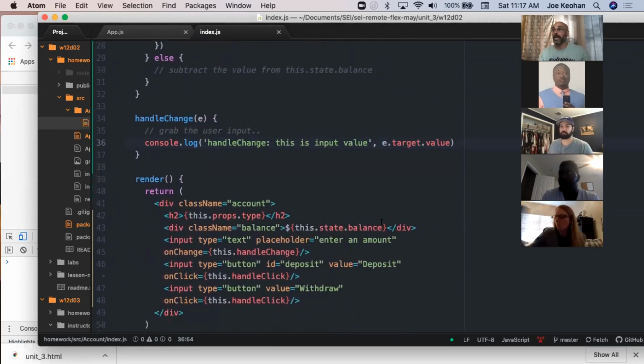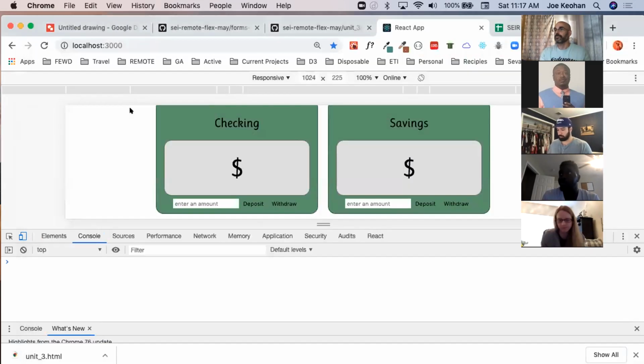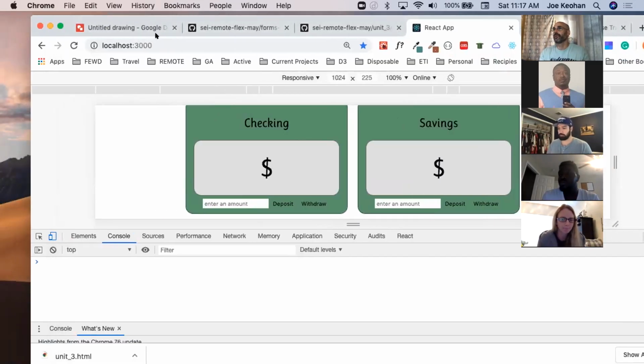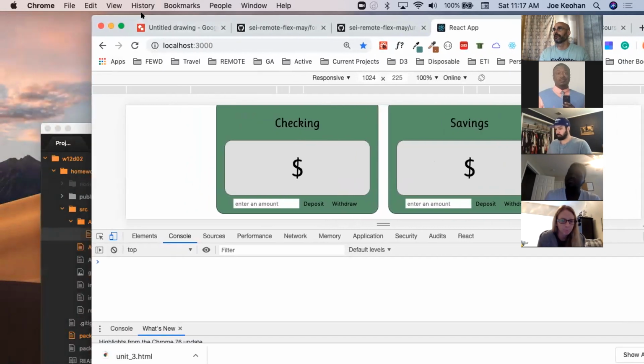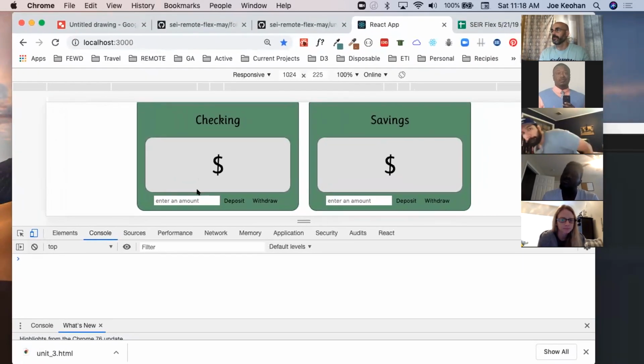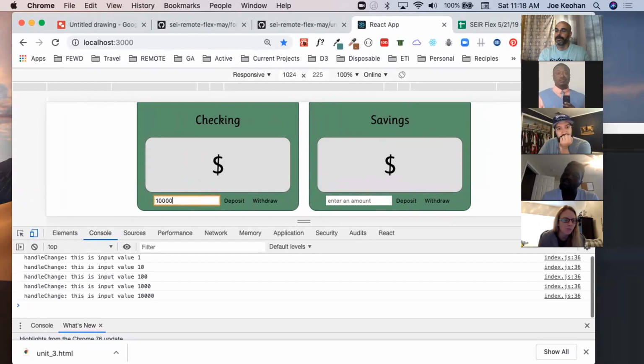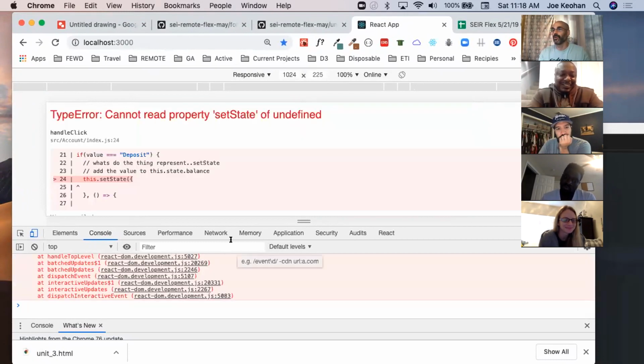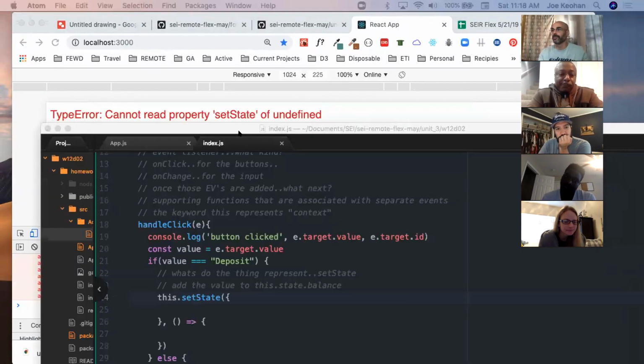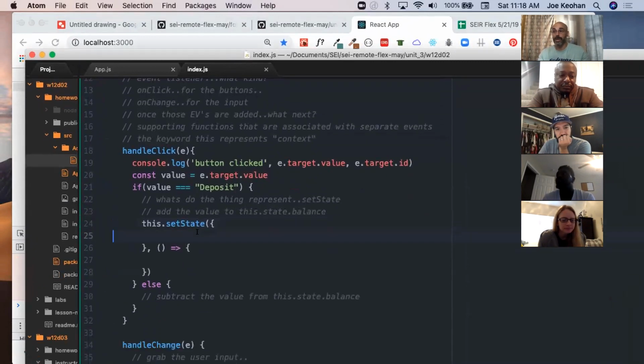So let's make sure this thing works. Go here. I'm going to just squish my screen in a little bit. Go here, right? 10. Oh, yo. I want to pay myself a lot of money, right? That feels good. Imagine depositing that. Oh, hey, what happened? Well, because there's nothing going on in here, right? So React is screaming at us because it's like, you can't do this. That's impossible. We've got to do something, right?